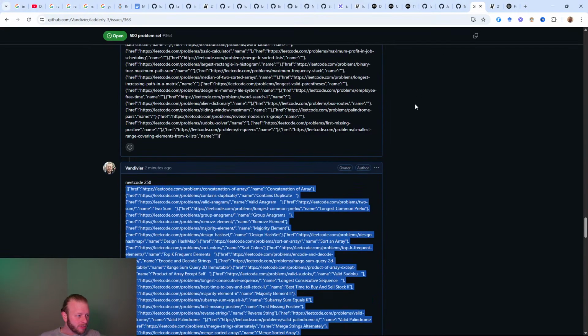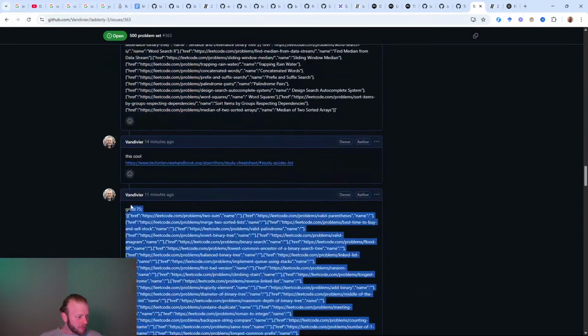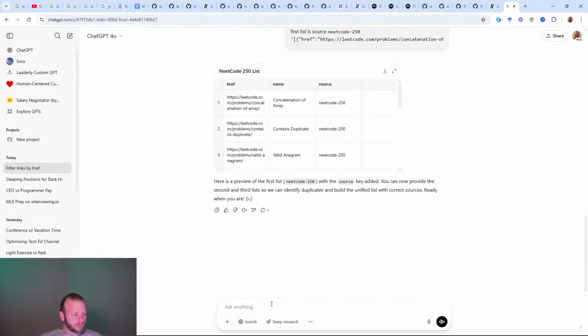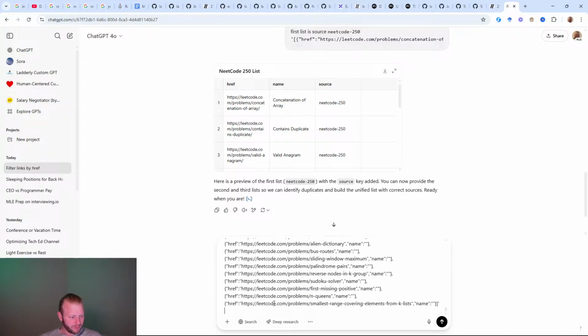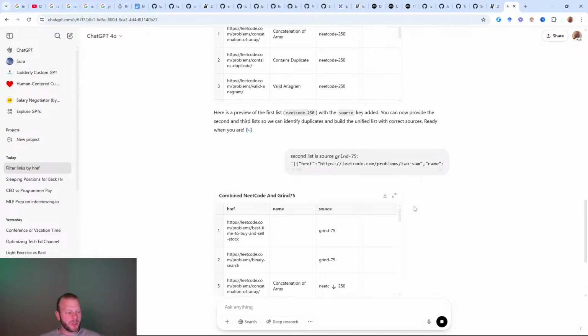Okay. Second list is source Grind 75. So two sums should be multiple.